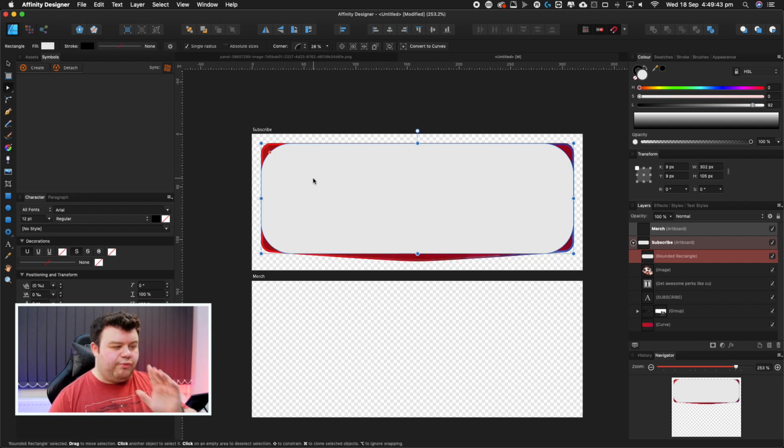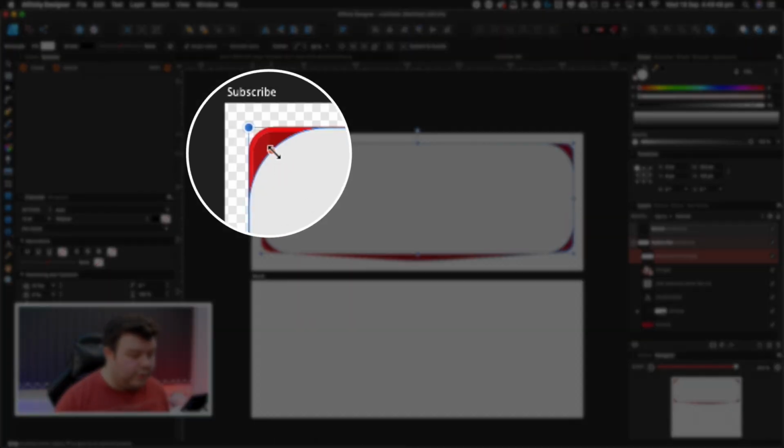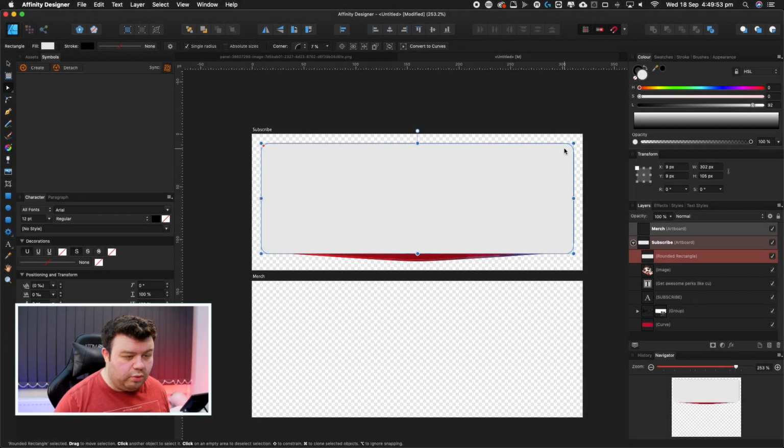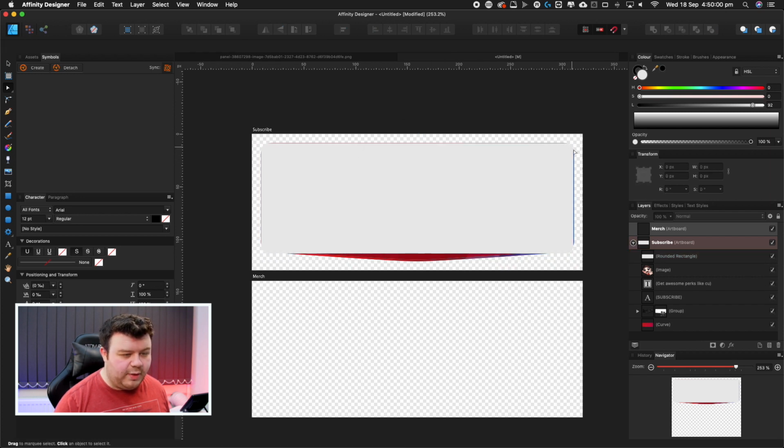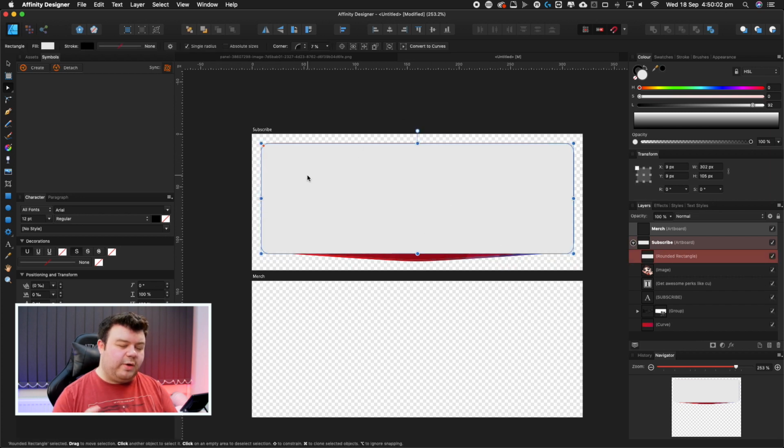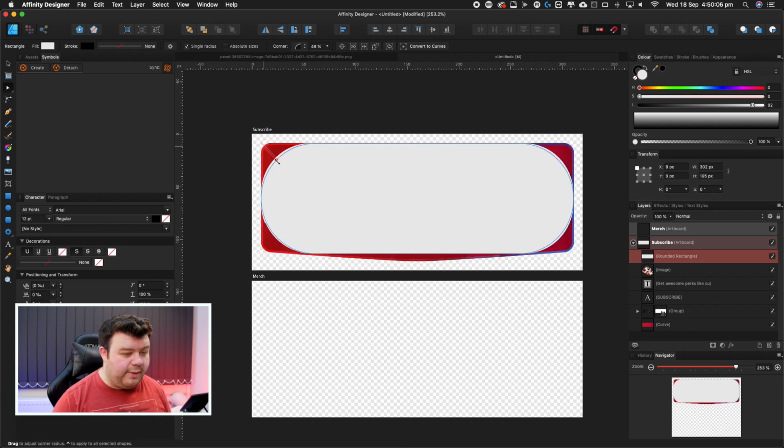So the next thing we're going to do is actually round off the corners to make them match how they look on the current panel. And the best way of doing that is going over to this little red or orange circle here, and clicking and dragging that out. And what that will do is it will pull all of these corners out to the same rounded edge, the same kind of radius between all the 4 corners. And the reason why it's doing that is because this is a live object. You can adjust this and tweak the roundness of the shape as much as you want.